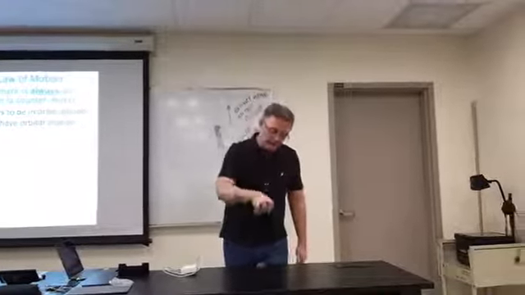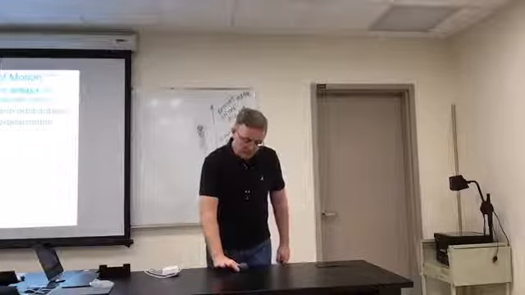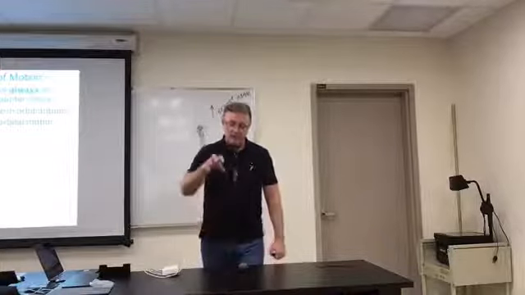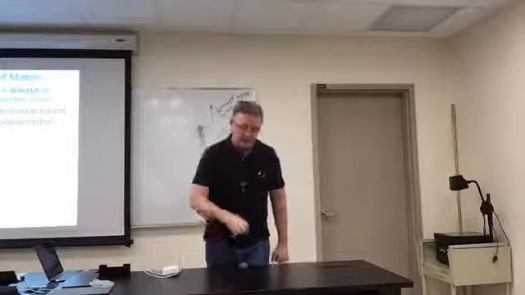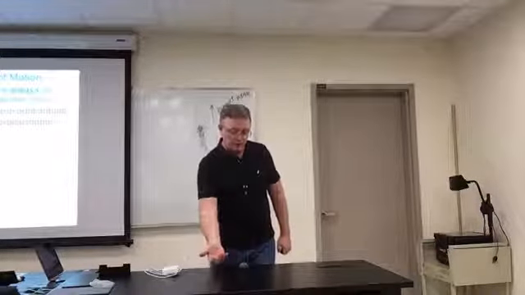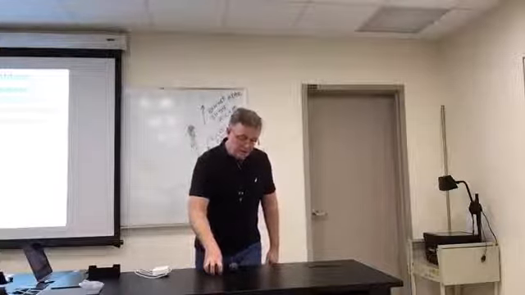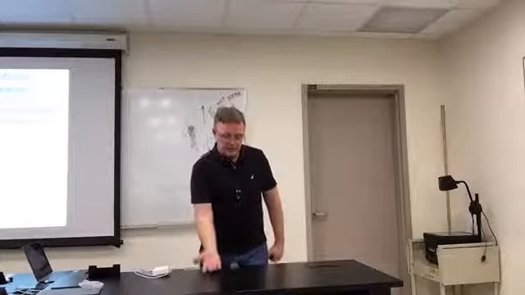As a result of the Earth's gravitational pull downwards on the ball, at the point of contact where the ball is touching the table, the ball is exerting its weight downwards, a push downwards on the table. And so the table must exert a push upwards on the ball, equal and opposite. So there's 2 sets of action-reaction pairs. There's the Earth's gravity pulling down on the ball, and the ball's gravity pulling up on the Earth. There's the ball's weight pushing down on the table, and the table's normal force pushing back up on the ball.